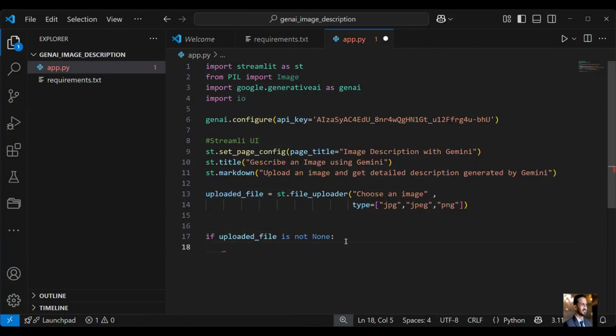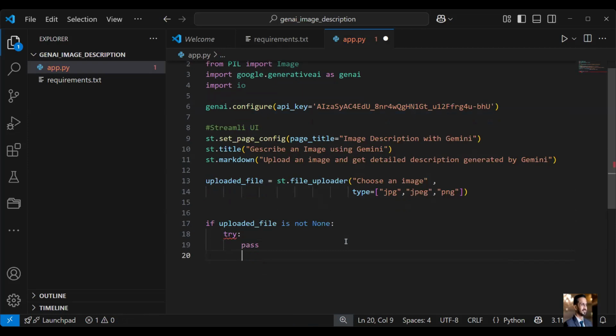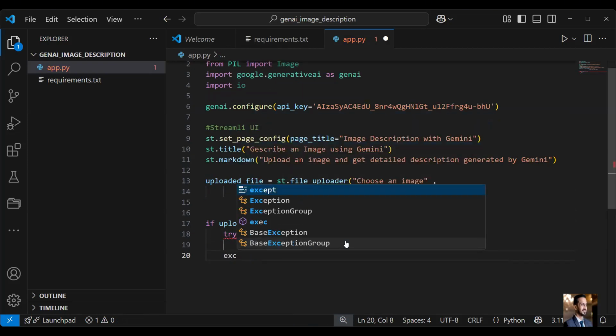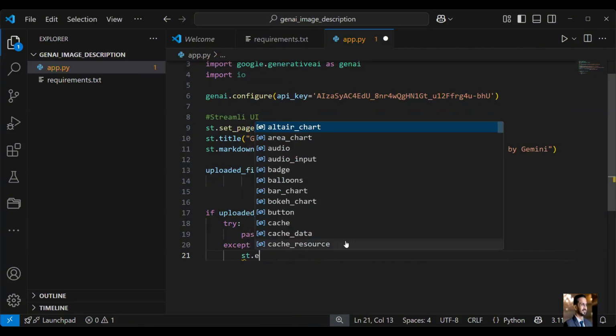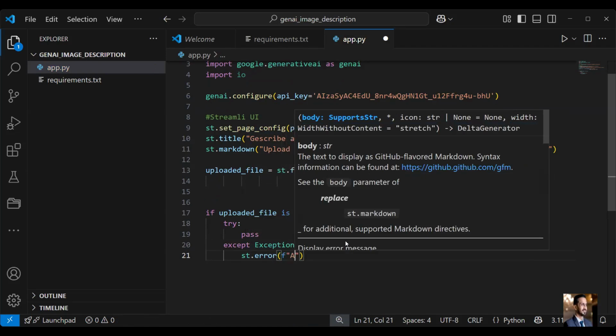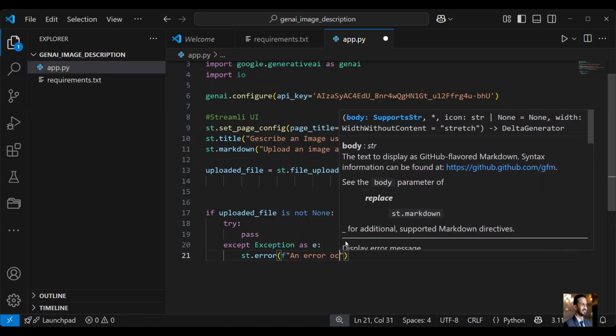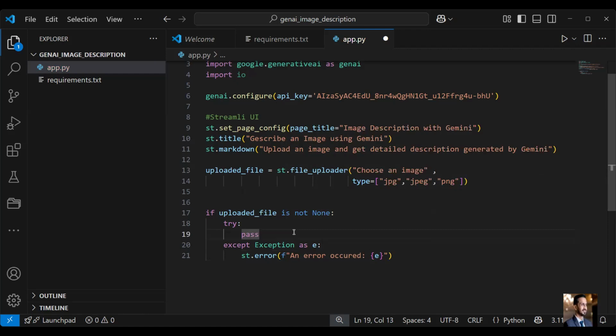Okay, if it is not None, then we'll have some logic which can try to describe it, and except Exception as e, right? st.error, f-string, an error occurred, and I can give it the error message. So in the try section, we'll write over here.